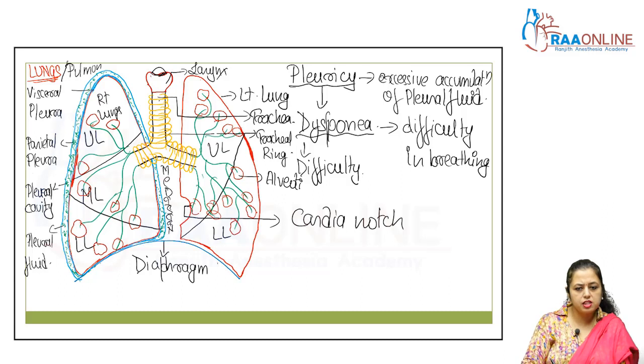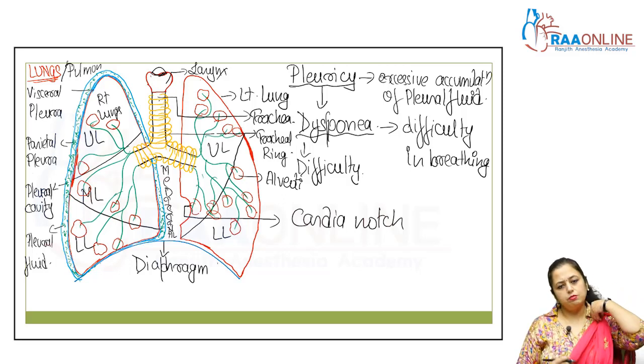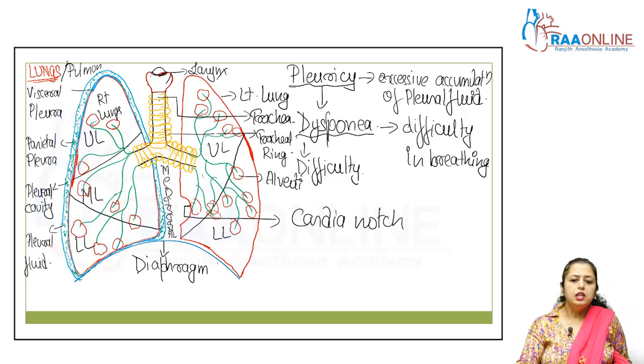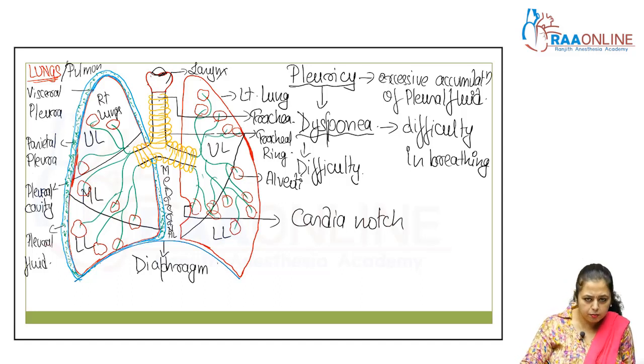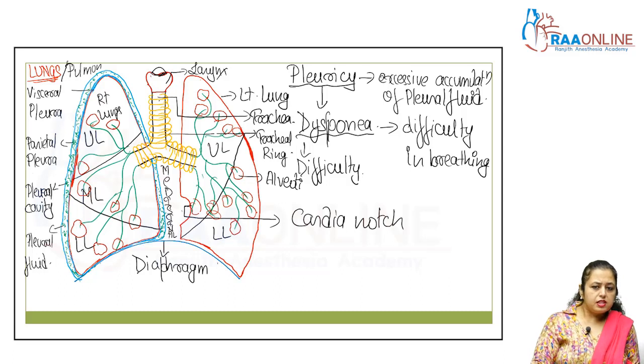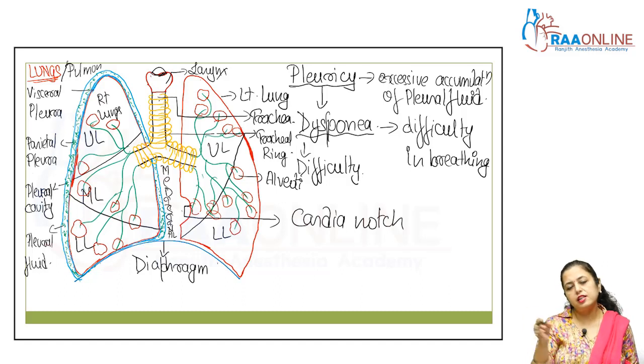Why is it called the mediastinal space? Because it is present in the middle part of the sternum, right? And at that mediastinal space, the cardiac notch is present and the heart is situated here, right? The heart lies in that cardiac notch. And this is also called the hilum, where the structures enter inside the lungs and go out of the lungs, right?